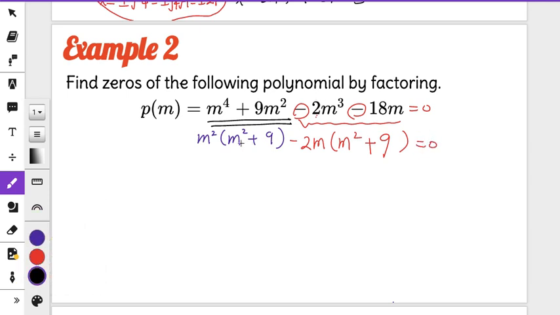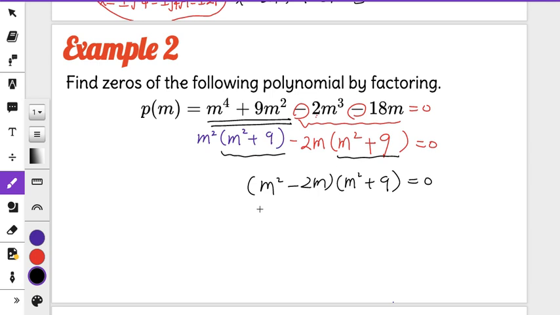And so some students probably notice that they both have m squared plus 9. So I'm going to take m squared plus 9 out of this. And what's left is m squared, because m squared times this, minus 2m, right? Equal to 0. Again, you can actually solve the equation right now, or you can just continue factoring to see how much you can do.